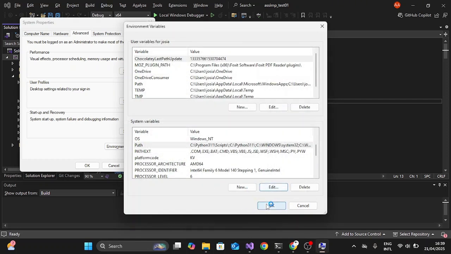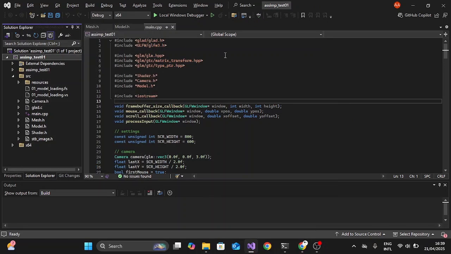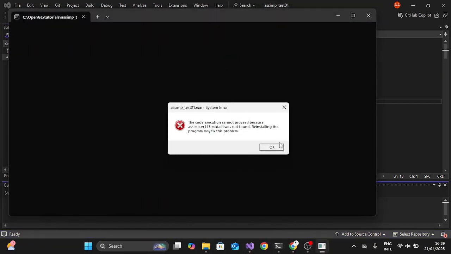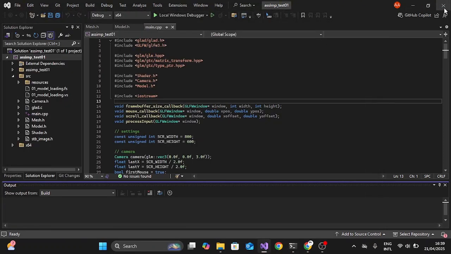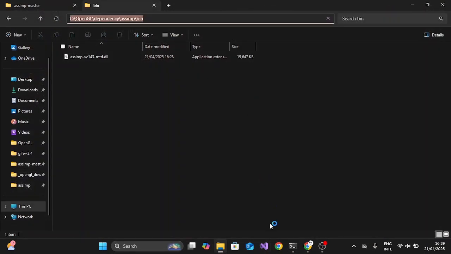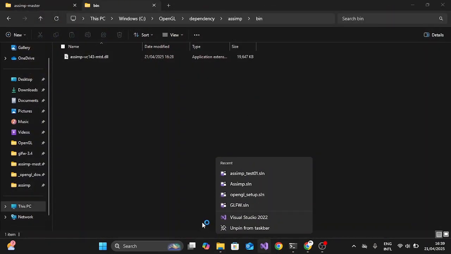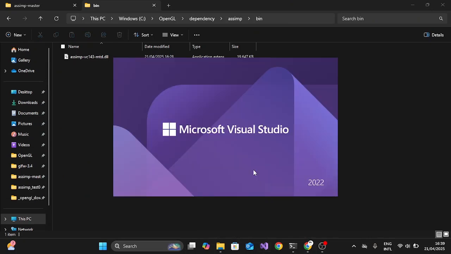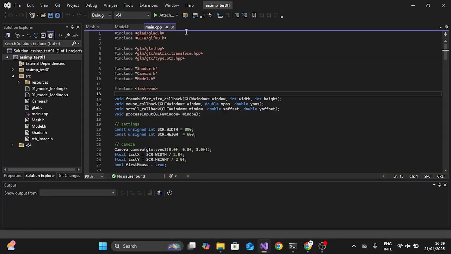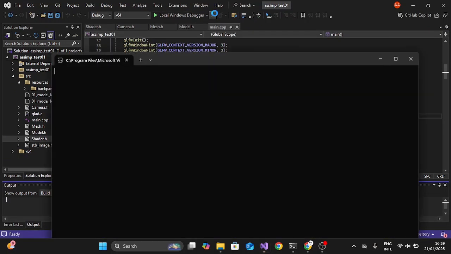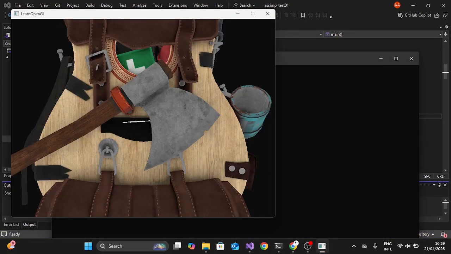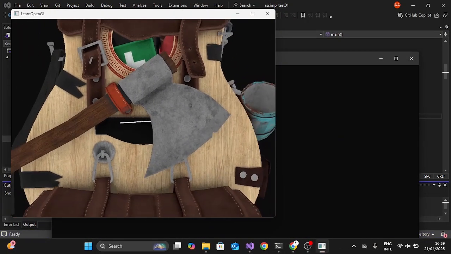Okay, so this is what I did. If you run it right away, it will not run. You have to open and close your application again for it to run. Okay, I'm going to just right click and open. Okay, there we have it.